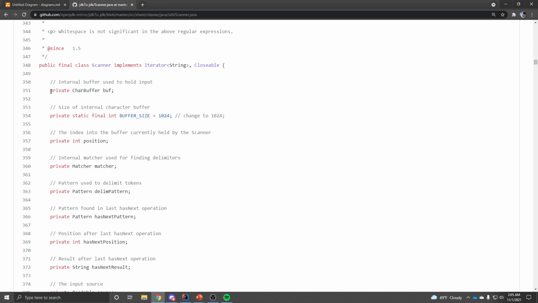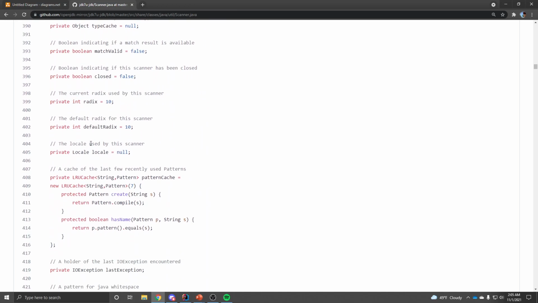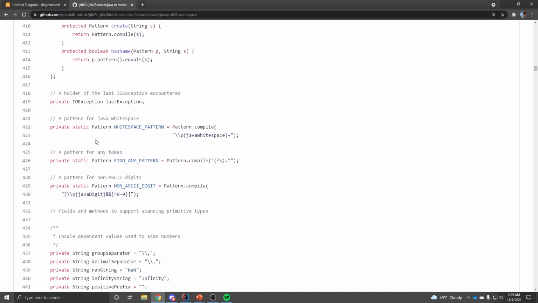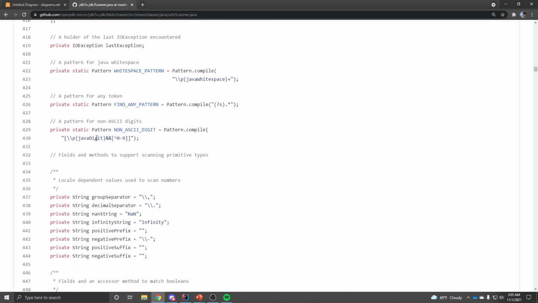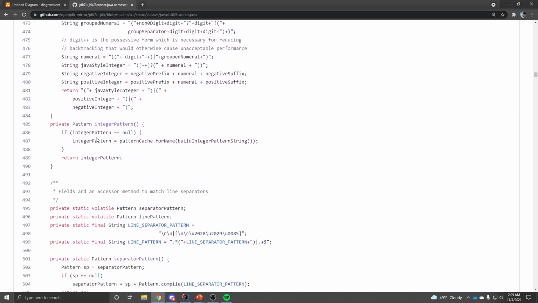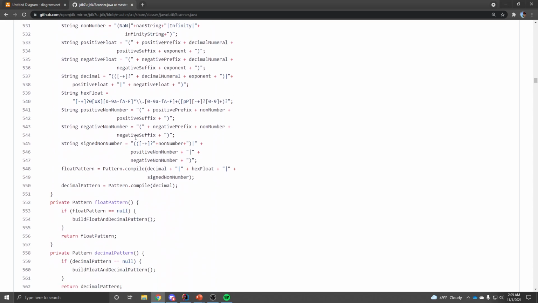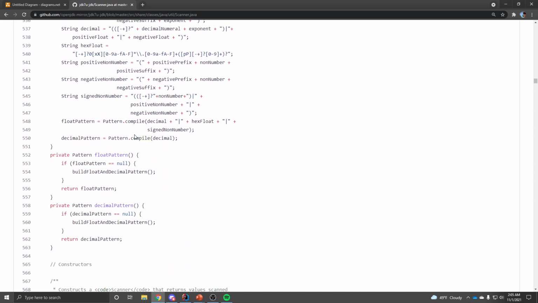We'll see we have our fields, right? All of these fields, private int position, all of the stuff. These are our fields. Fields, methods, it's exactly the same thing as we discussed.